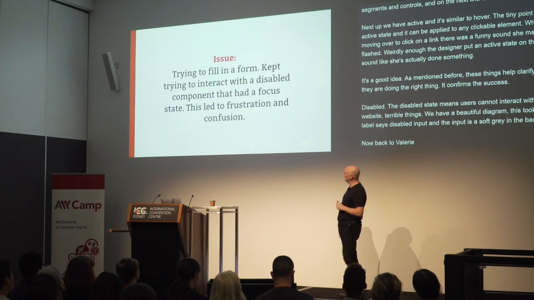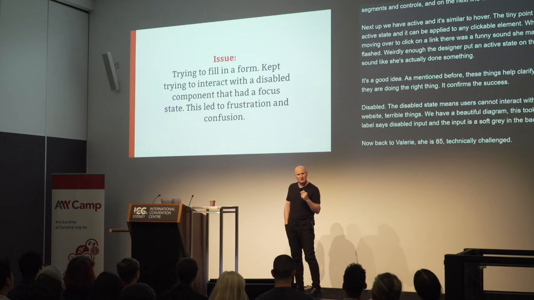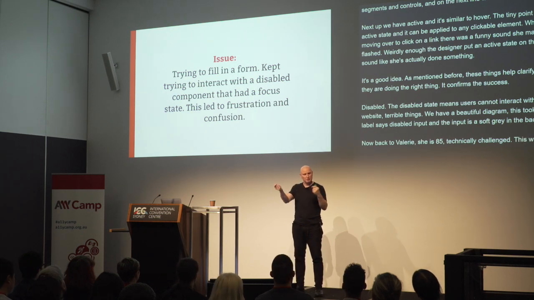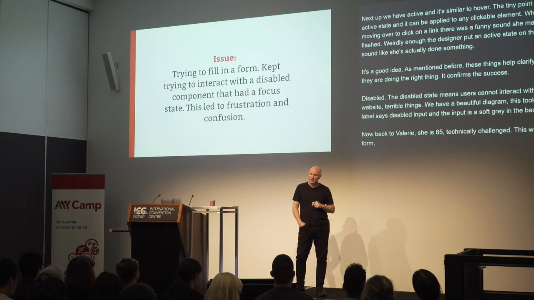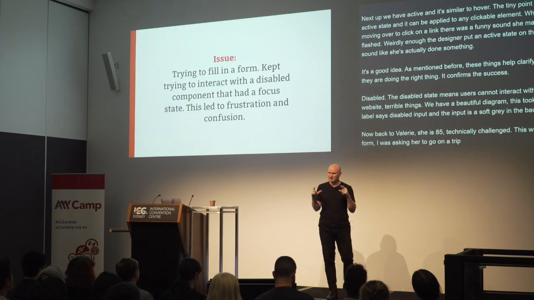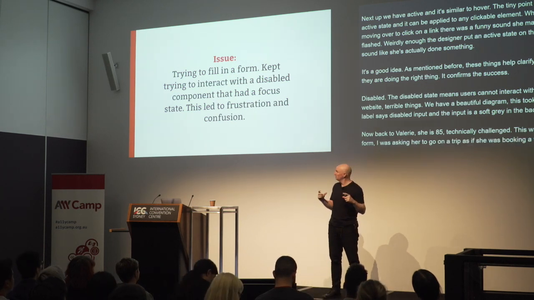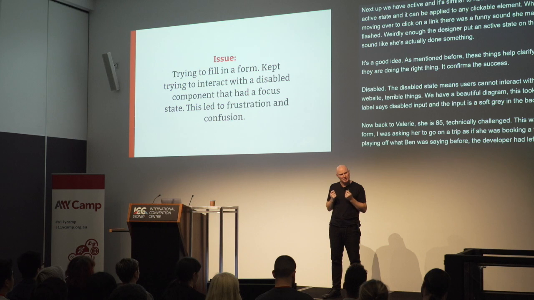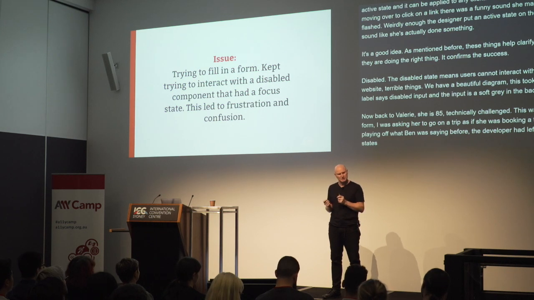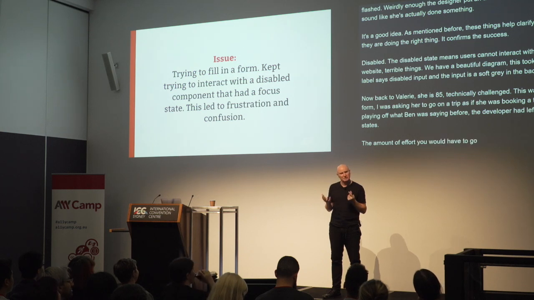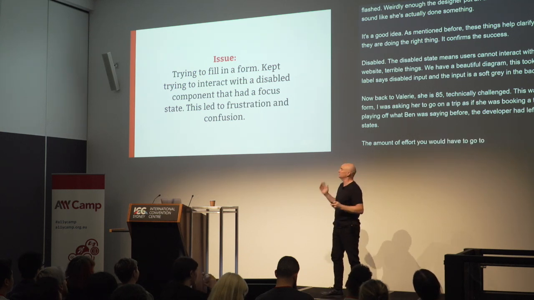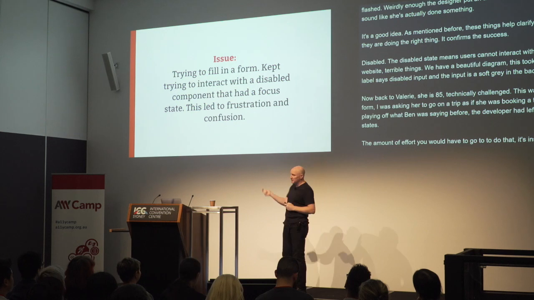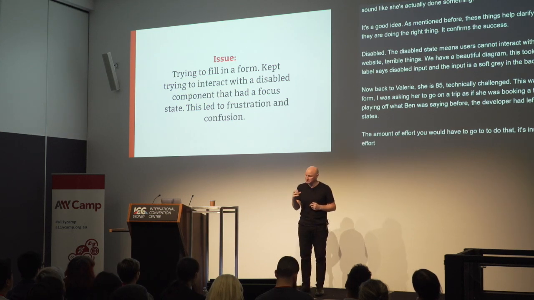So this one was bizarre. She was trying to fill in a form. I think I was asking her to go on a trip as if she was booking a trip. And weirdly, playing off what Ben was saying before, the developer had left focus available to disabled states. Now, the amount of effort you'd have to go to actually do that is quite insane. By default, it just... So they must have made all this effort to... It just boggles the mind. Anyway, she was actually thinking that it was active because it received focus.